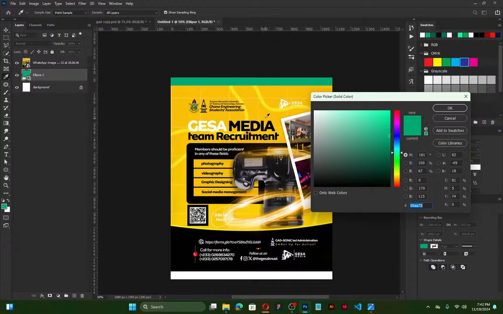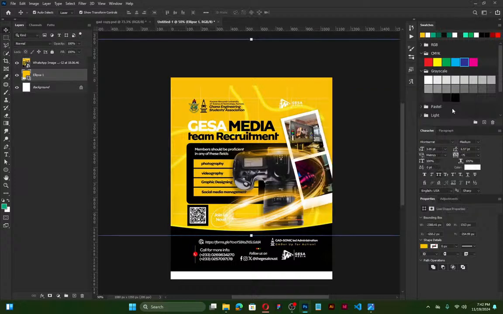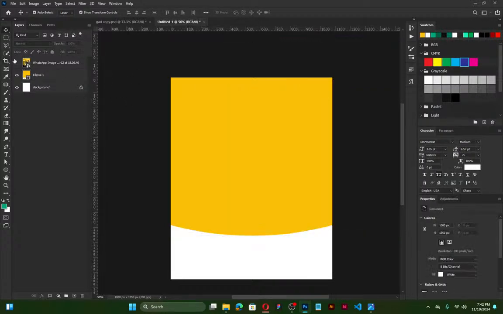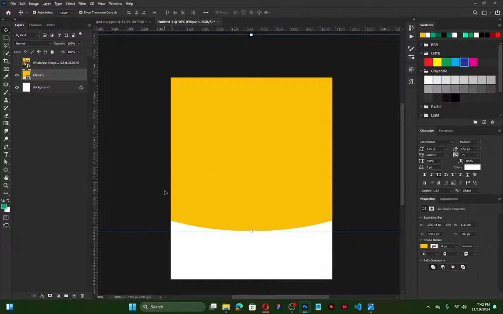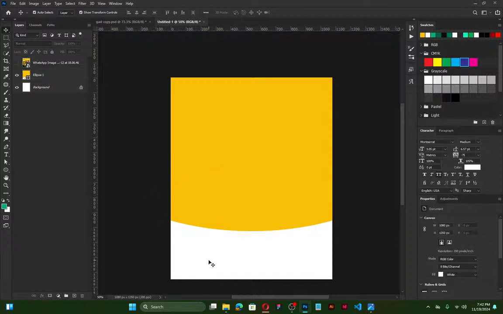With that, you can select the yellow color here, and you realize that it picks it. After picking it, you click on OK, and you can turn off the layer, and you have this yellow background over here. So it's left with a black background at the bottom here.